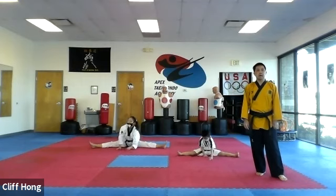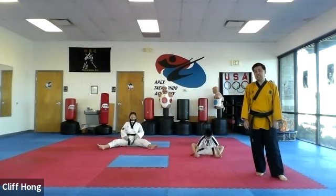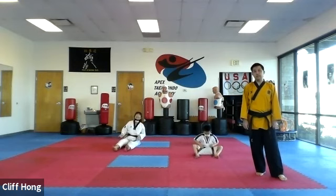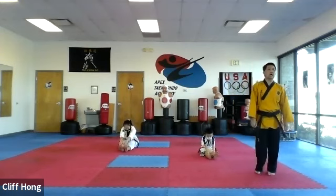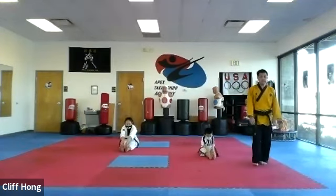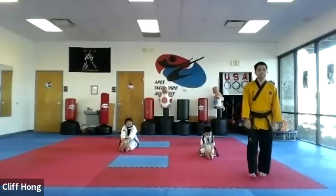And bottoms of the feet, or feet together now, legs straight out in front. Reach forward and try and touch those toes. Ready?